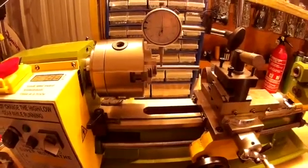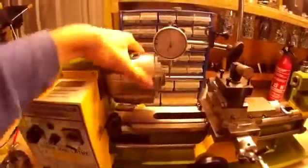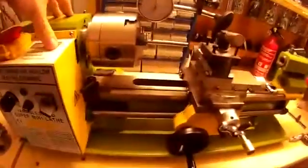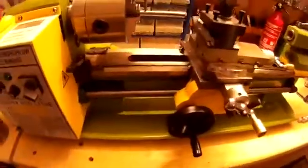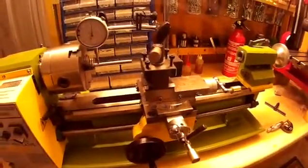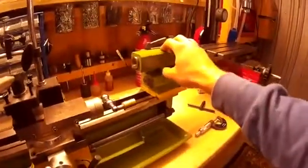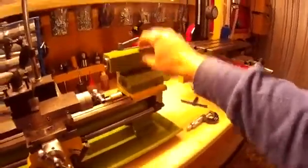For people who say that these aren't accurate — they are accurate, it's just that they need setting up. They need to be completely cleaned down, headstock removed, all the grease which is in between the headstock and the actual bed needs to be cleaned out, and all your compound needs to be cleaned out. Then you'll have a good, accurate lathe. Also the tailstock was out slightly as well — it wasn't dead centre, so that needed to be adjusted.